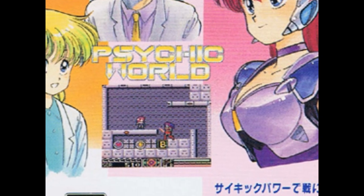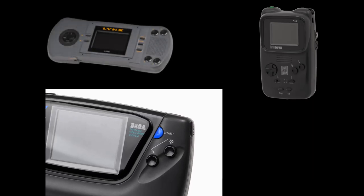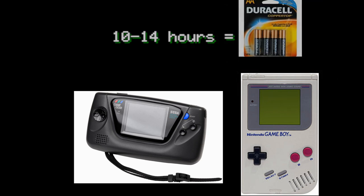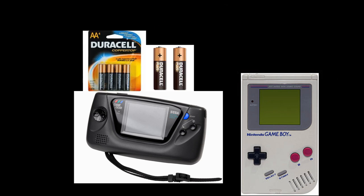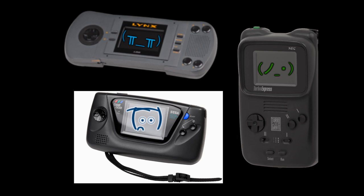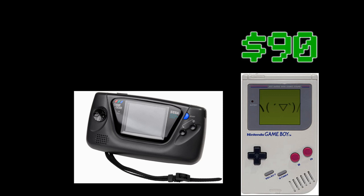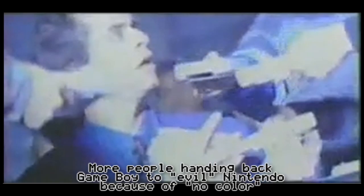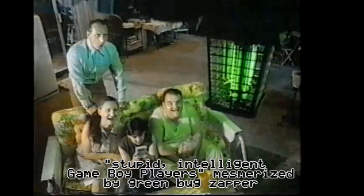But just like NEC's Turbo Express and Atari's Lynx, a color screen meant battery life suffered greatly. Six AA batteries could only get you 4 hours on the Game Gear, compared to the Game Boy's 10–14 hours on just 4 AA batteries. Price was also a problem: the Game Boy was $90, while the Game Gear was listed at $150. The significantly larger price tag drove away many potential buyers, and even though the Game Gear was a full-color system, the Game Boy still won out, and Sega could not dominate Nintendo's handheld market share.